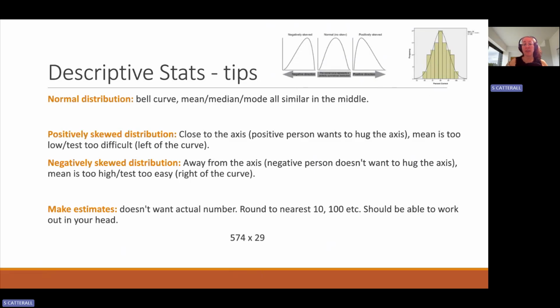So for example, this here, if I was to round this, I'd do 600 times 30. And then that is 6 times 3, which is 18, and add the 3 noughts on to get 18,000. So nice, easy. You should be able to do it really, really quick in your head for an estimate. They don't ask many questions on estimates, but they have asked them in the past. It is on the specs. You need to know how to do those.